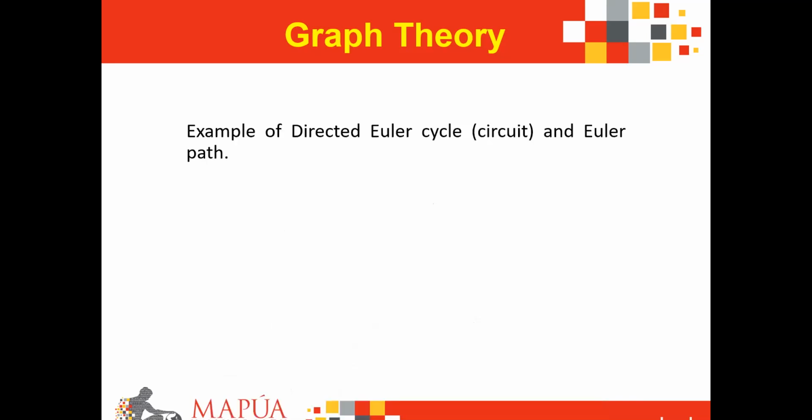Let's try to evaluate this example. This is an example of a corresponding directed graph, which has an Euler circuit. Note that you could traverse each edge exactly once by following the directed edges, starting from, let's say, an arbitrary vertex A, then go to G, and then C, and then B, and then go back to G, and then E, and then D, and then go to F, and finally back to A.